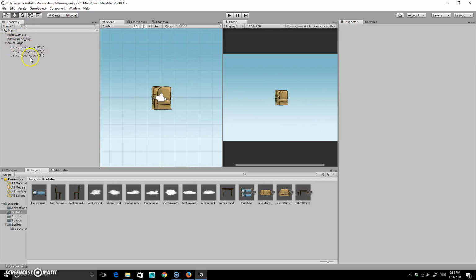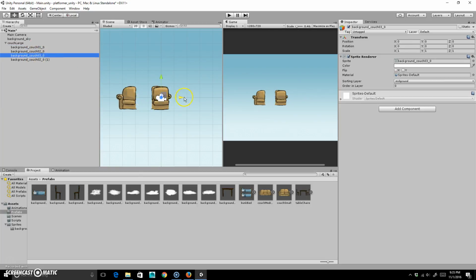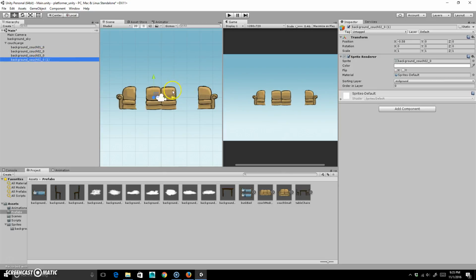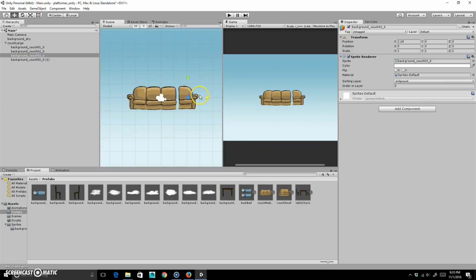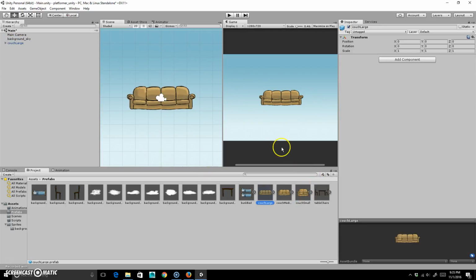All right, and I'm going to open this up, and then I'm actually going to duplicate the middle piece again. So Control D. So I'm going to take this one, put it over here, take this one, put it over here, and then this will go roughly here-ish, and this will go roughly here-ish. Good. And then we'll take this one, and pull this up against it, and this one, and put this one up against that, and there's our large couch. Okay, and we'll drop that in there. All right, now, and then I'll delete this.